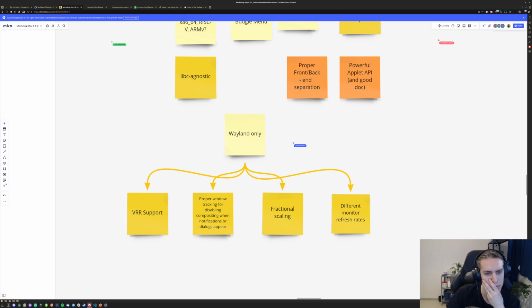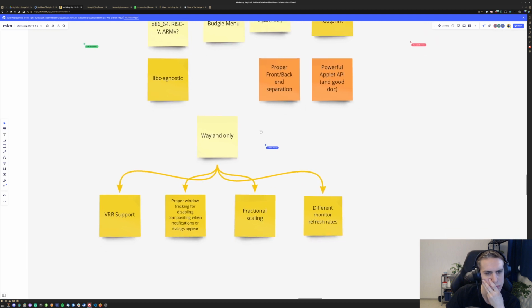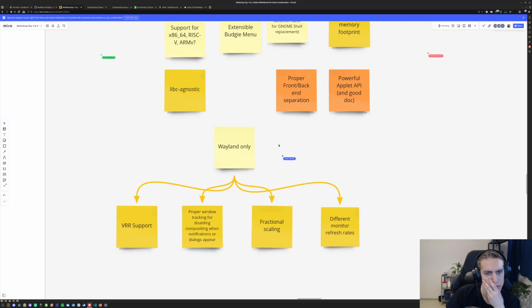Yeah. The question for me is, by the time we get to the point where we're starting to turn Budgie 11 into a minimum viable product, is it worth it to make an X11 compositor window manager for it to support that use case, or is the experience good enough on all hardware to just use Wayland?